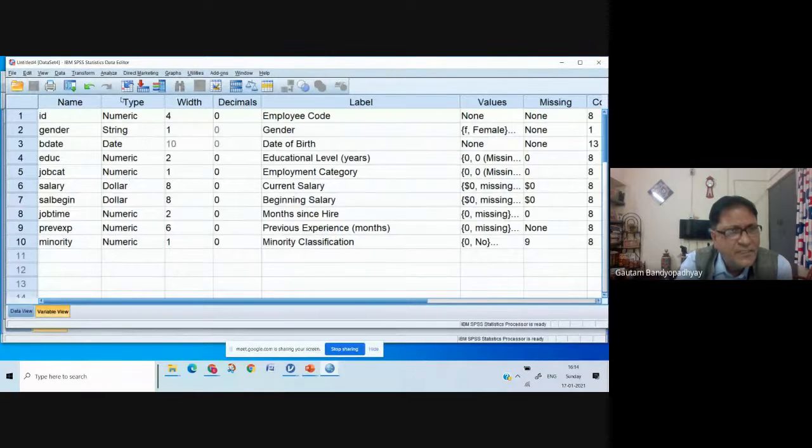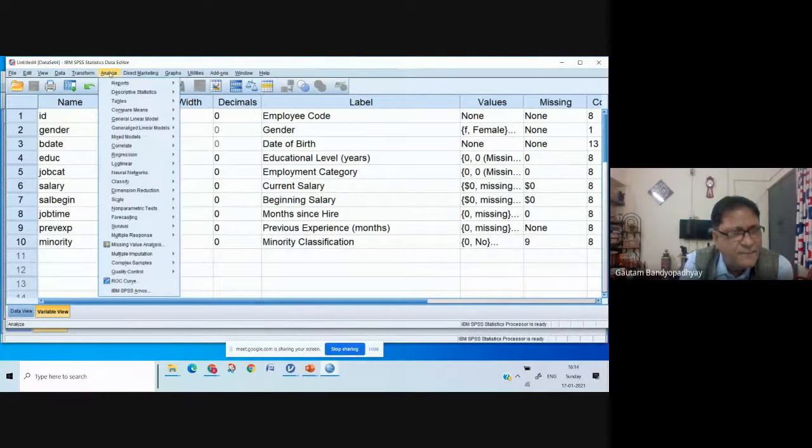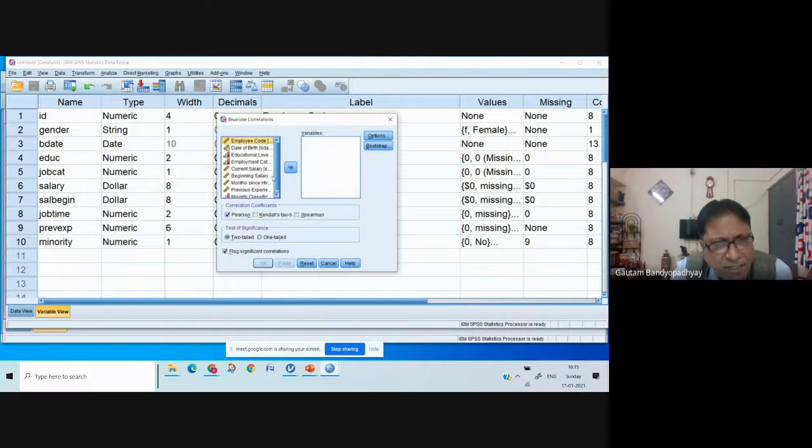Go to Analyze, go to Correlate, and naturally this is the Bivariate. For the bivariate, we select employment level as one variable, employment category, another, current salary is the dependent, and beginning salary is the independent, months in sales is the independent, and previous experience.